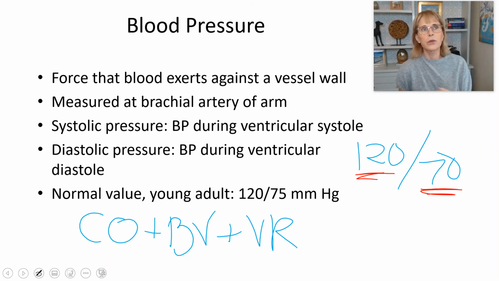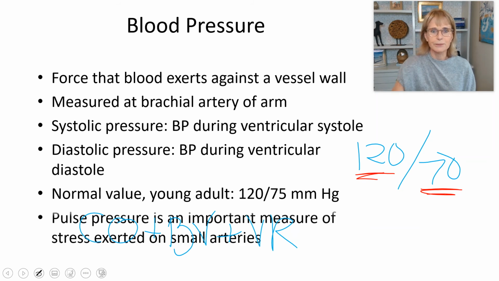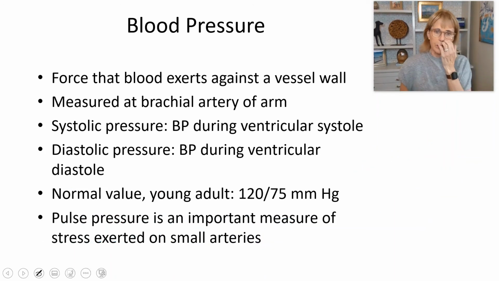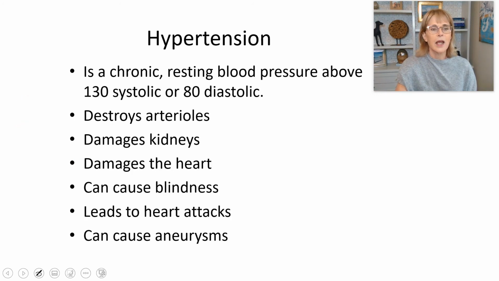So if your aunt tells you that her blood pressure is 110, you don't know whether that's really good or really bad because blood pressures always have 2 numbers, right? By the way, when you feel your pulse, what you're feeling is your blood pressure go up and down and up and down. And that little bump you feel on your fingertips, that's your artery stretching with ventricular systole and rebounding with ventricular diastole.